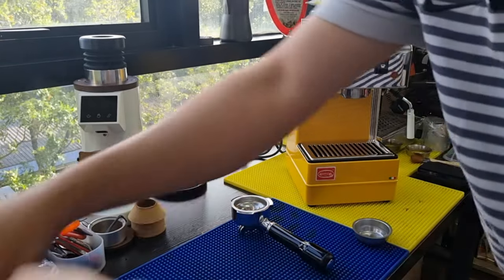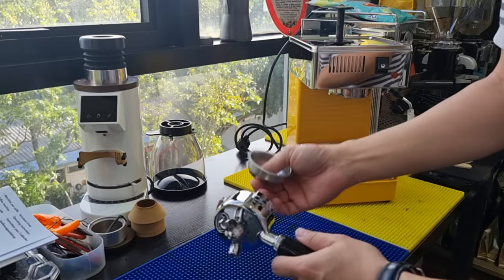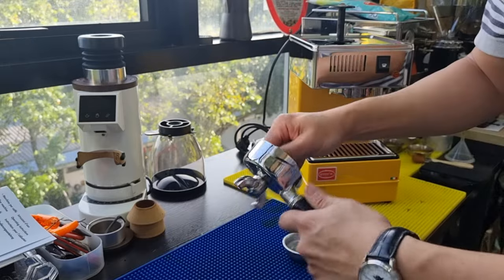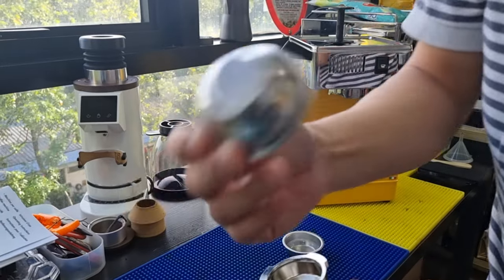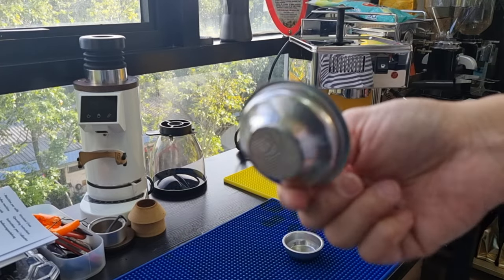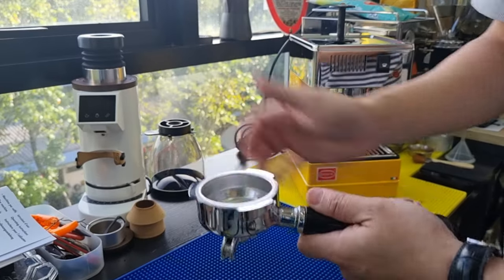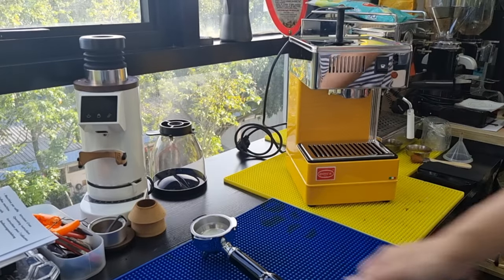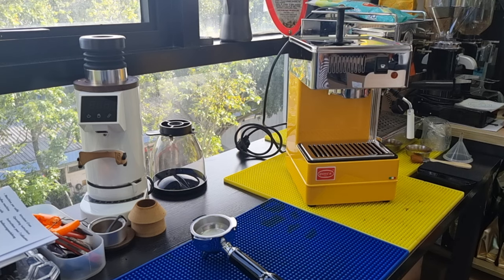Okay, let's place all this back here. And then let's switch out the basket. Usually we don't use the single baskets. We use a double. So pretty much that's it. Let me rinse the tank and then fill the tank with water. And then we're going to try to pull a shot with this.